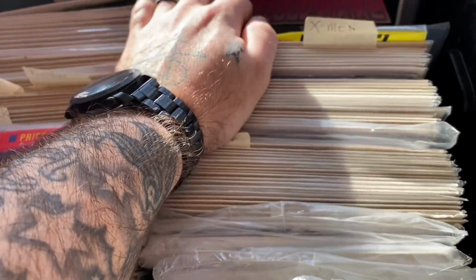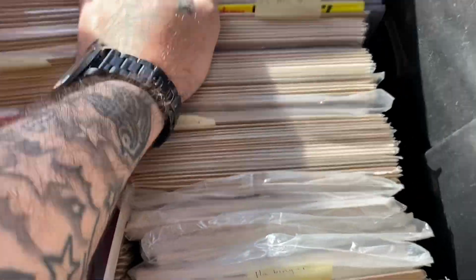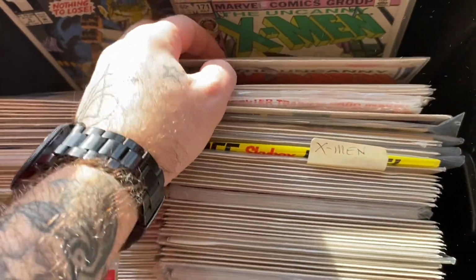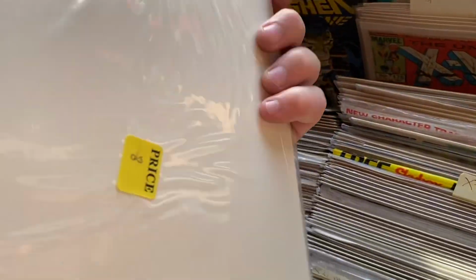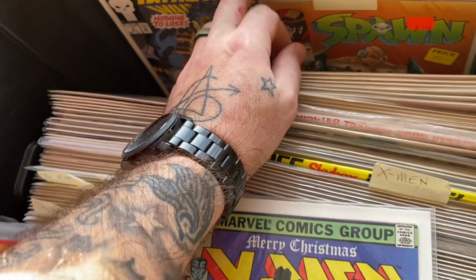So I remember, and then I see some X-Men stuff. There wasn't nothing really good. X Factor, and where is this? Maybe I didn't get the Spawn. Seeing some of this stuff, what was it? $8 for that. And $8 for that, which ain't too bad. I mean, that's roughly what they go for. But I usually get these books for like $2.